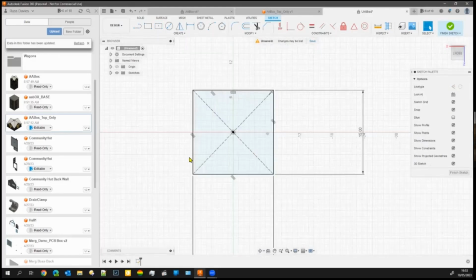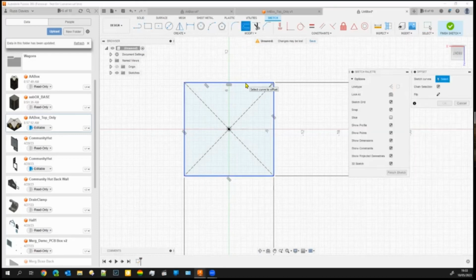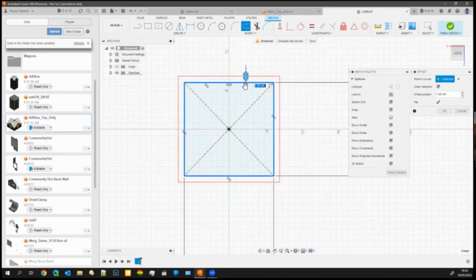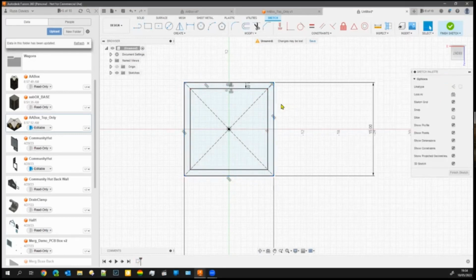So we can now add on top of that. I want to add the wall thickness. The easiest way of doing this is to take the offset tool and highlight. And I don't want a plus figure, I want to bring it in. So it's going to be a minus figure, and I'm going to do -1 millimeter to give us a wall thickness, as it were.